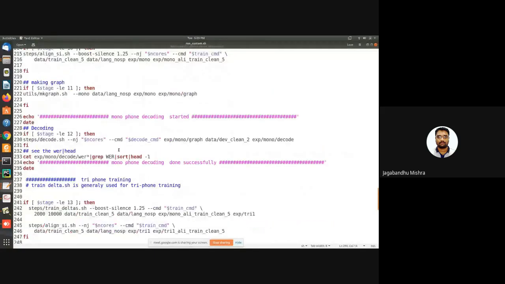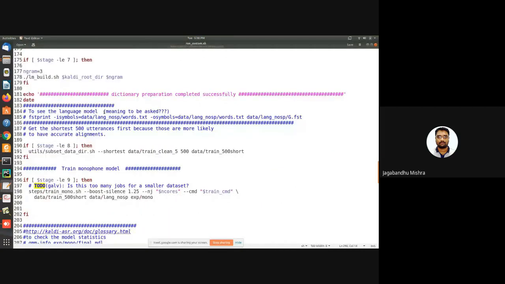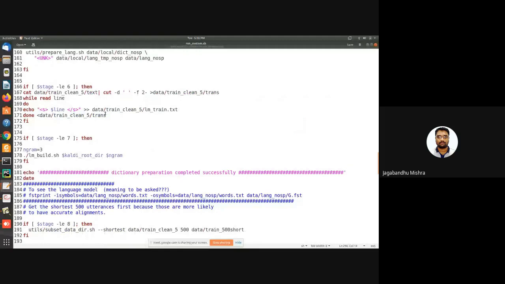We have only used the transcriptions present in the training set, and the training set only has some 1500 files. So that may not be sufficient to build a language model. That may be the reason we are getting a very high word error rate.